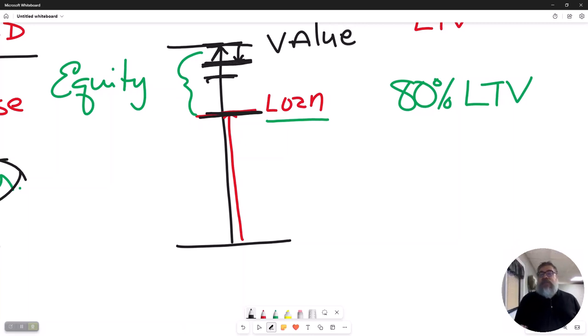So the lender doesn't actually care. In this 80% loan-to-value, the lender doesn't really care if the value fluctuates a little bit because their loan is only 80% of the original when we did the deal. There is some security here and that equity may get lost to the consumer, but the bank certainly doesn't care.